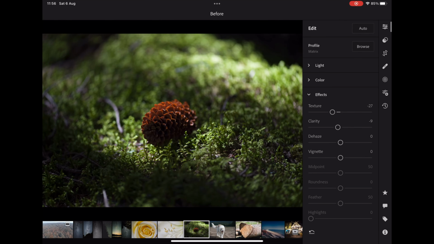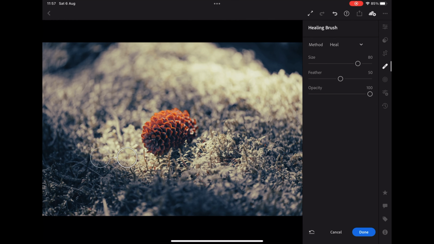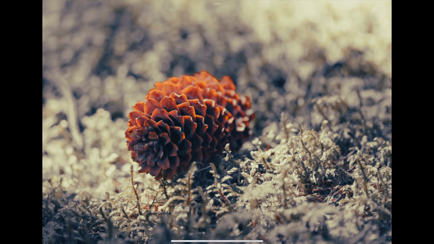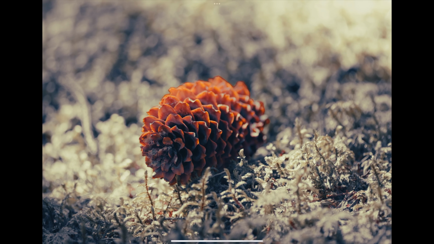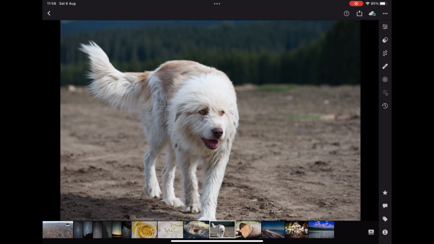How is it working? How does this program perform compared to others of its kind? We are going to find out in this video. Frequently, I use Adobe Lightroom on my iPad Pro M1 when I am on the go, away from home or any form of civilization, and I need to edit my photographs before publishing them, and also when I care a lot about power management.